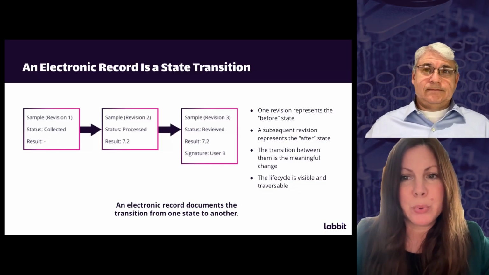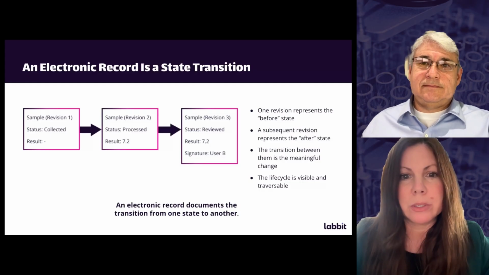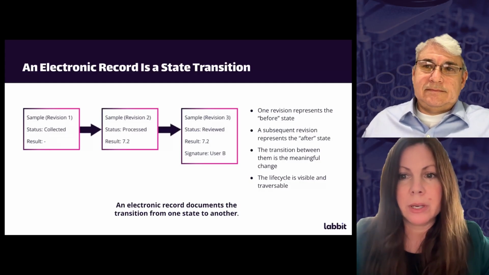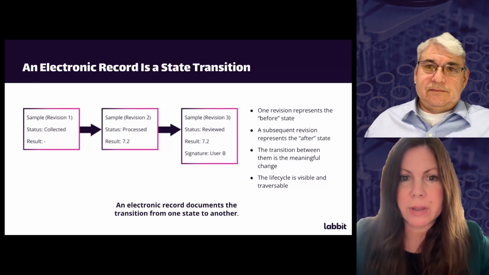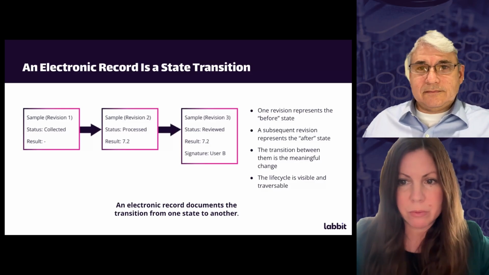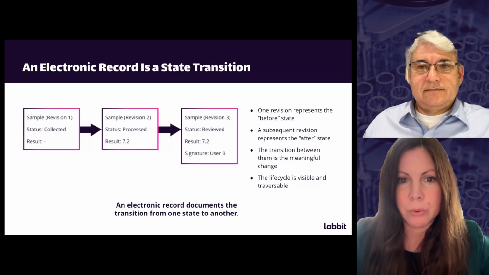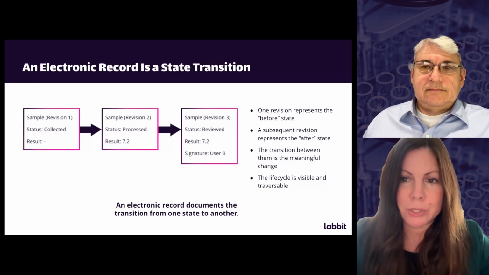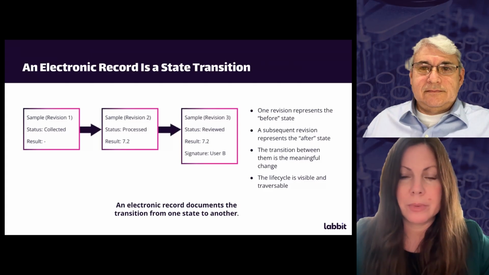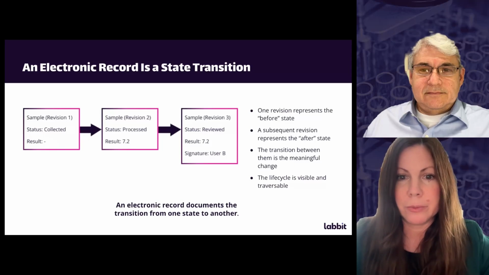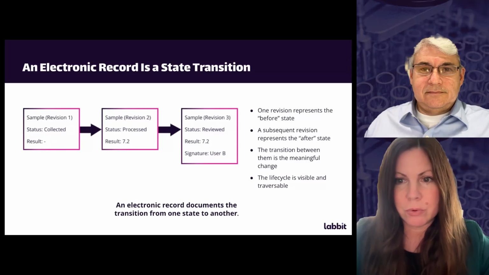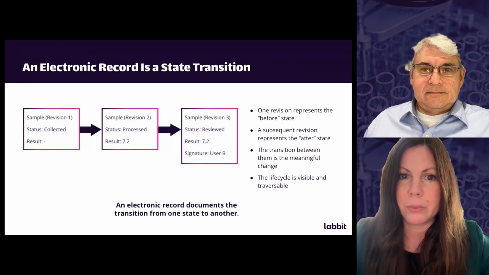Yes, and this is important from a compliance standpoint. So when auditors come in and evaluate records, they're evaluating what was the state of that record when it was approved, who approved it, and what information was present at that point in time. If you can clearly show that state and its evolution, this review becomes much more straightforward. So how do we control that transition in a compliant way?